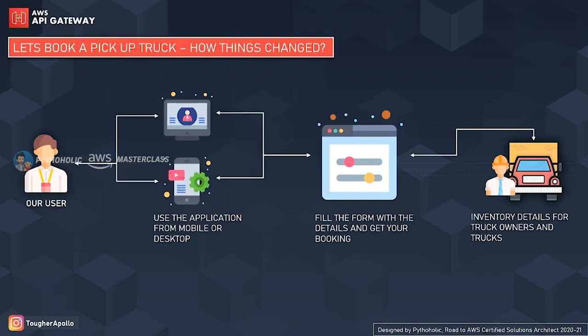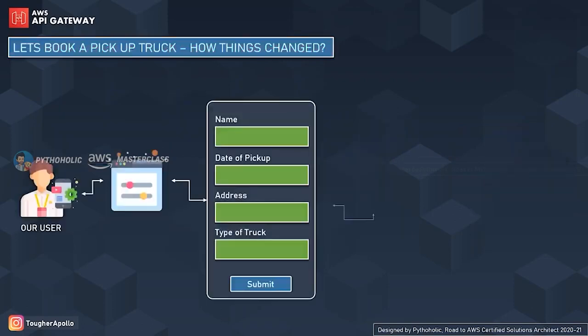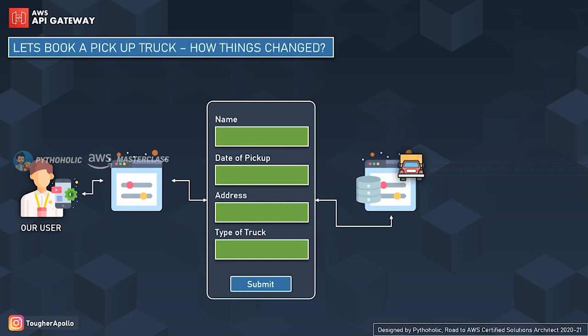So they got a form where they could fill in the details of what type of service they wanted and then make the booking. And based on the availability of the truck, it would automatically let them know if their booking was successful and the amount they were supposed to be charged. In the form, you would get all the information that you should fill in to make the request, starting from the name, date of pickup, address, and the type of truck that you need. That is, it might be a mini truck or a large one.